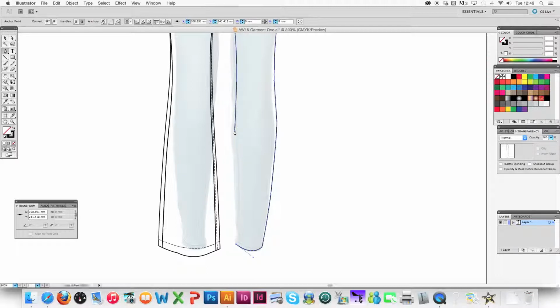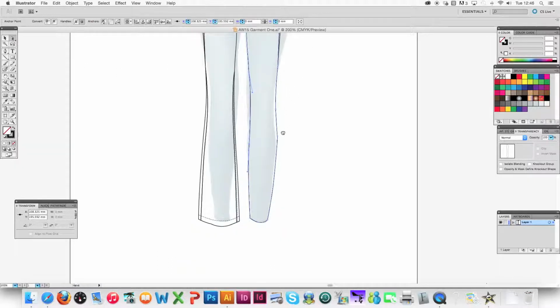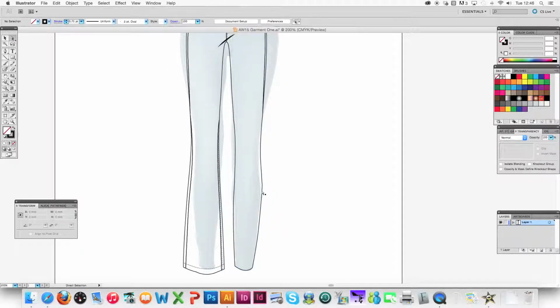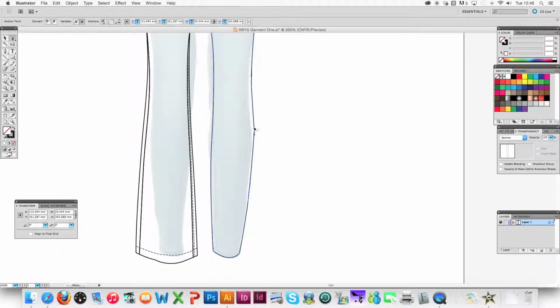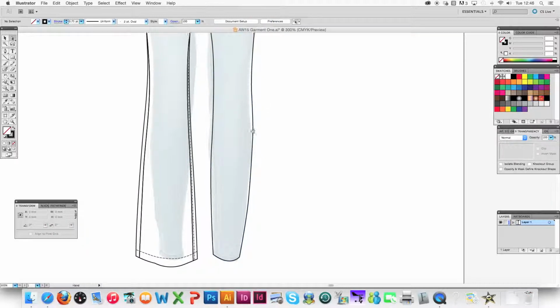If I come up to here, I now know I'm just going to want to curve slightly up here. So I'm just going to click onto the end and just curve it slightly. So now I should have a decent skinny jean outline there. I'm not quite happy with it. It's got a bit too pointy, so I'm just going to select on that with the direct selection tool, the white filled mouse, and just edit it to smooth it out.